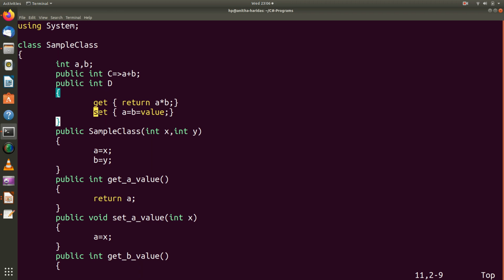And you can also see here, when I set a value, the value is assigned to both A and B. So properties are not used only to manage a single value. If you have a set of private fields, all of them can also be managed by using a single property. It depends upon your application domain, the situation, and the purpose you have in your program.